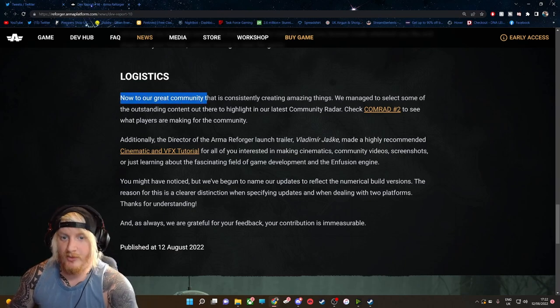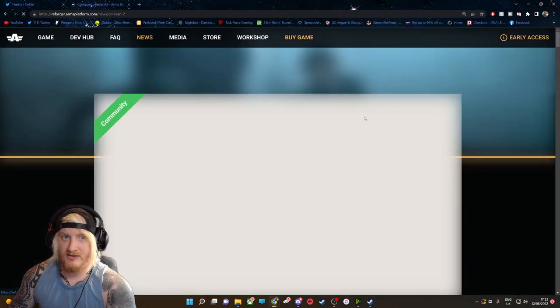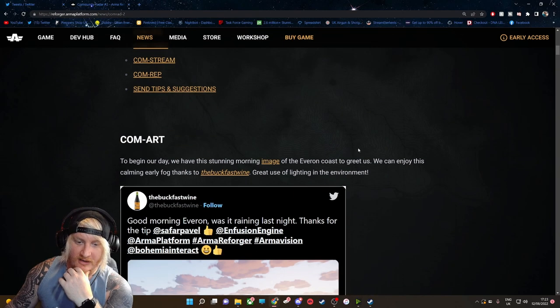Now to our great community, who are consistently creating amazing things. We managed to select some of the outstanding content out there to highlight in the latest Community Radar. Check Comrade 2 to see what players are making for the community. So that is here, Comrade 2. So you've got the art, devs, videos, streams, and things like that.